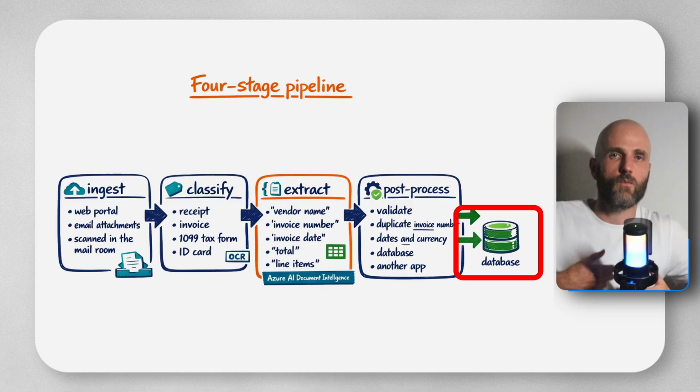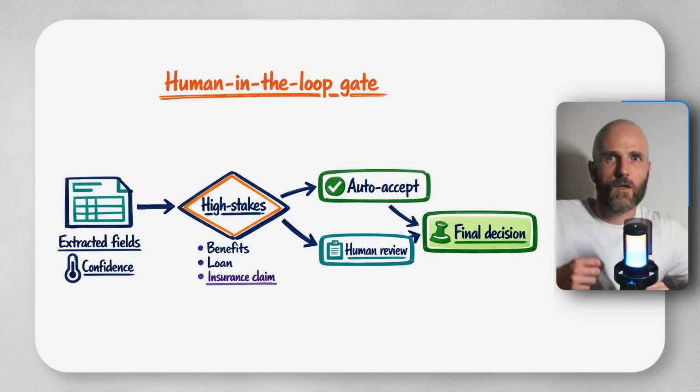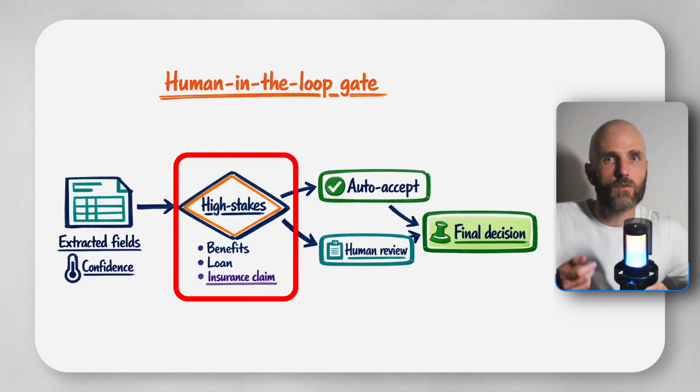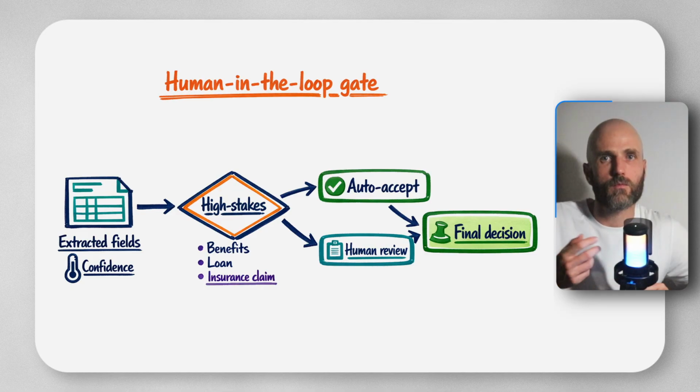And now you might be wondering, once you have done these stages, if extraction is accurate, why do I need a human at all? Because for high stakes outcomes, I don't want an automated final decision. If I'm awarding benefits, approving a loan, paying an insurance claim, the machine can extract, but a person should decide. So the non-negotiable rule is keep a human in the loop where the cost of being wrong is high. So that's the frame. Azure AI Document Intelligence is a prep cook in the middle, fast, consistent, and it hands me structured ingredients, but I still own the rest of the kitchen.